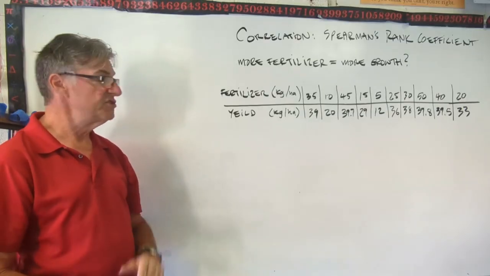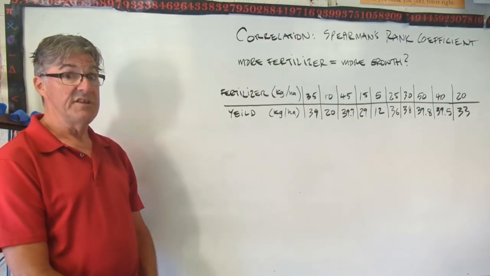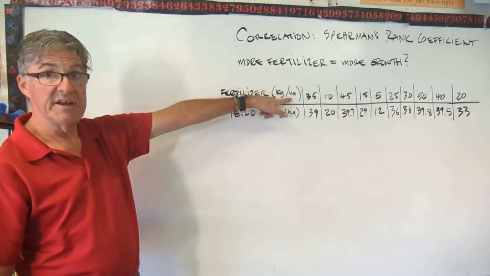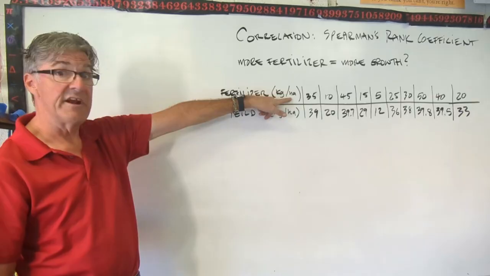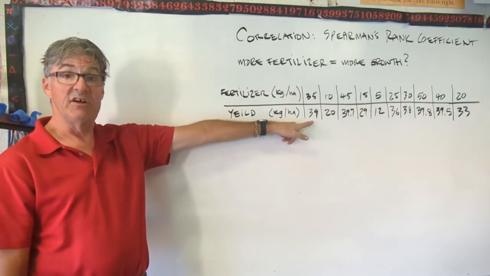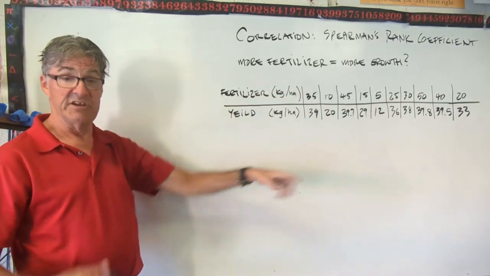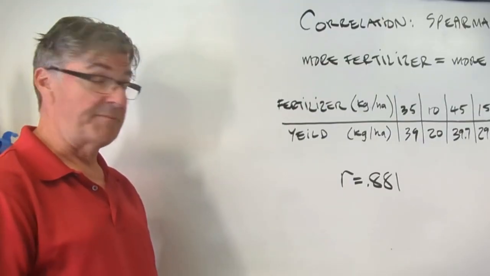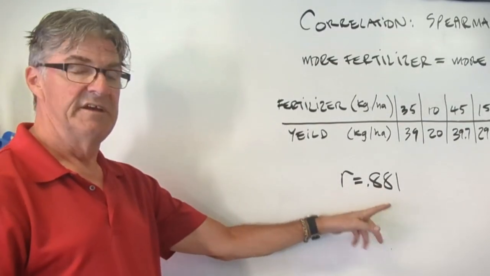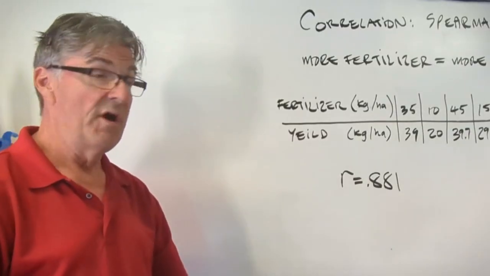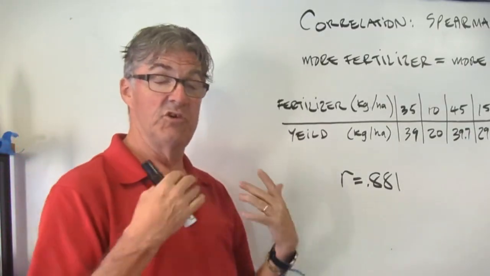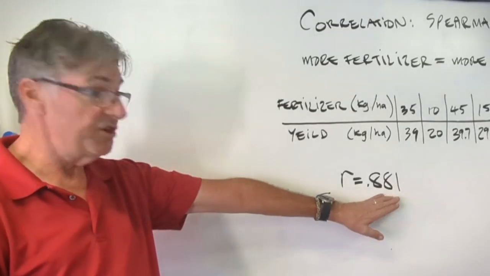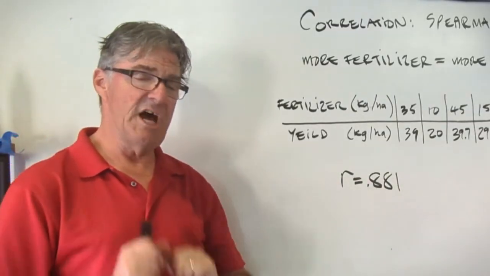So the first number to crunch, R. Find the Pearson correlation coefficient. So put these in one column in a spreadsheet or in L1 on your 84. Put these in L2 on your 84 or another column and go ahead and run your regression and come back with your R value. Okay, when I do this on my calculator, I get 0.881. So this is, as you know, a strong positive correlation. Okay, so now we're feeling pretty good. That's a good R value. But let's up the stakes.